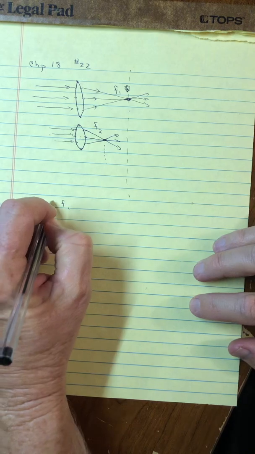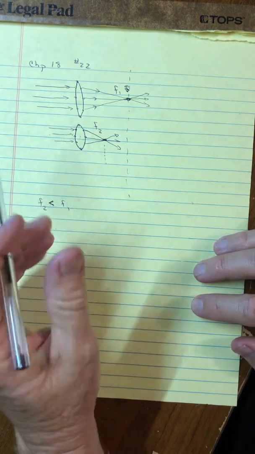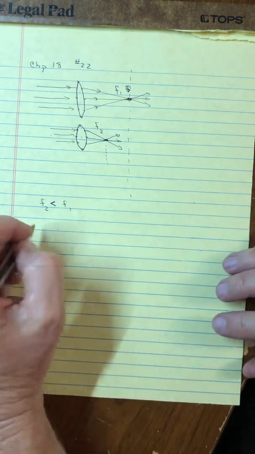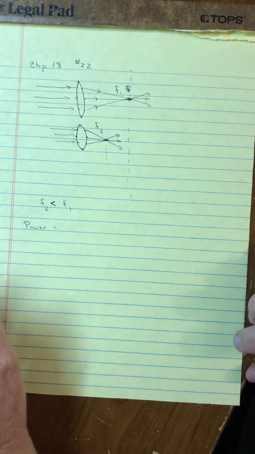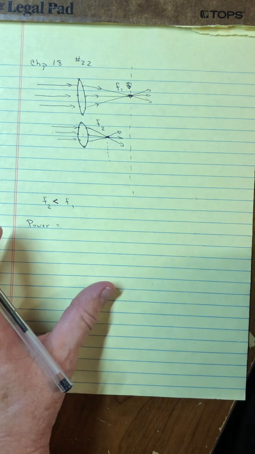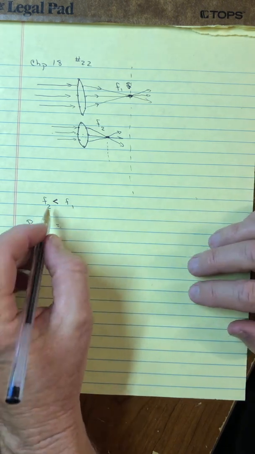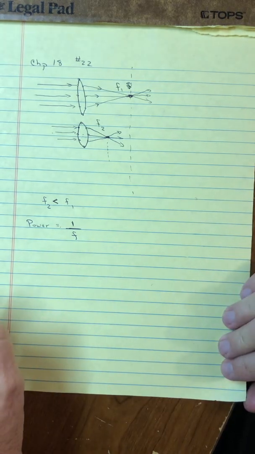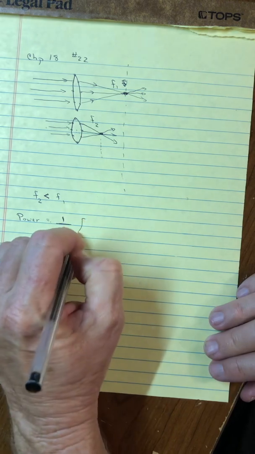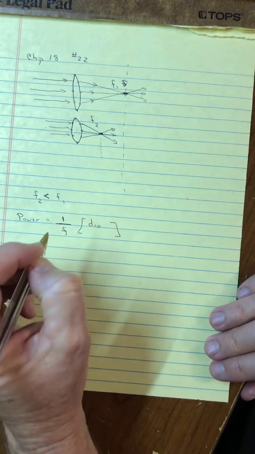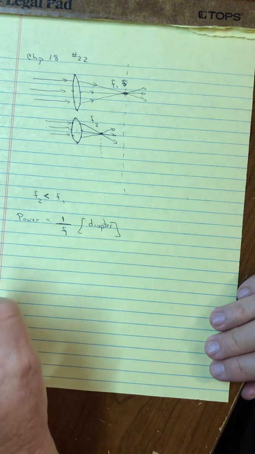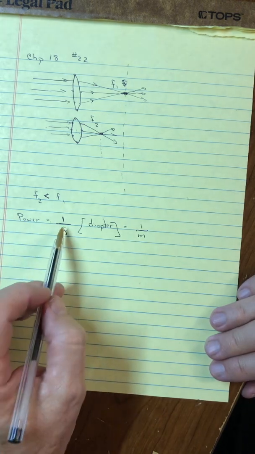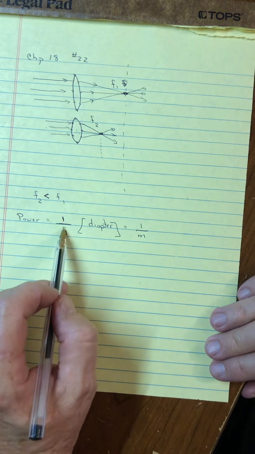Okay. Now, you might then say that lens number 2 is stronger. It has more power, because it has a smaller focal length. And so what we like to define is the power of the lens. The power of the lens would mean that my strength is greater when my focal length is smaller. So we define the power of the lens as 1 over the focal length and measure it in units of what's called a diopter. It's equivalent to 1 over a meter. You take the distance in meters for the focal length, you take its reciprocal, and that's called the power of the lens.